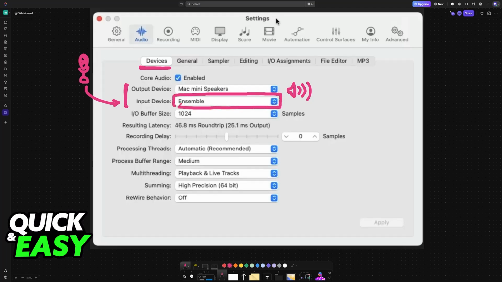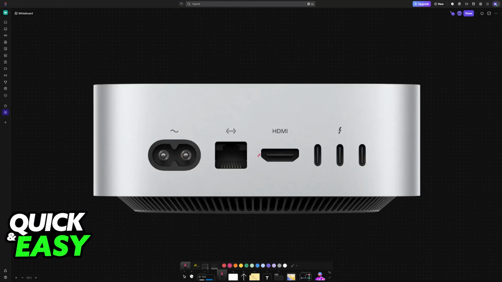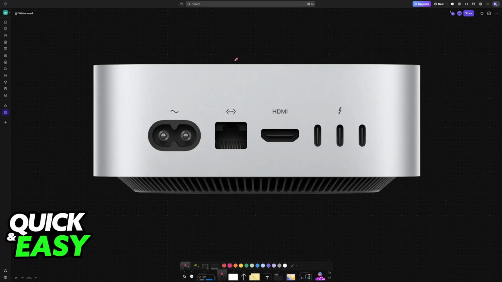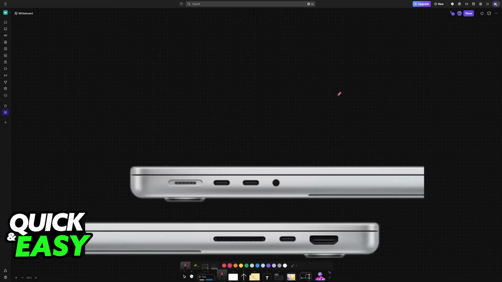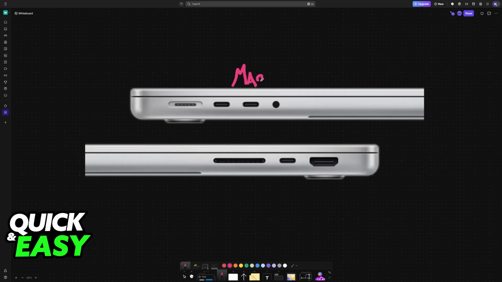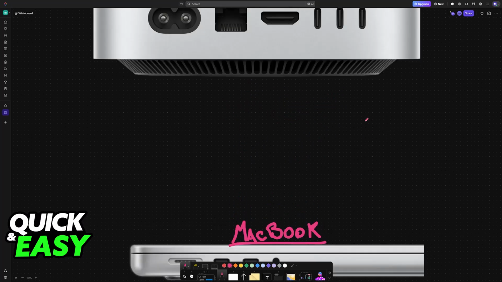You can connect a microphone directly to your device, or you can use something like an audio interface. If you have an XLR microphone, because no Mac device or no Apple device is going to have the XLR input built into it natively, you will need to use an audio interface or a particular adapter. Just look through the ports available on your device. For example, a Mac Mini will have these ports, a MacBook will have these ports, and you just determine which port is best suited for your particular microphone model.